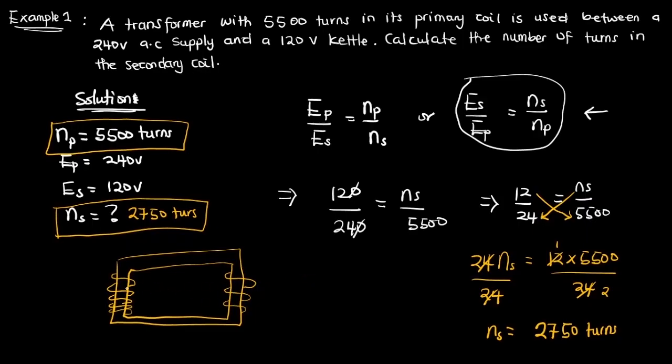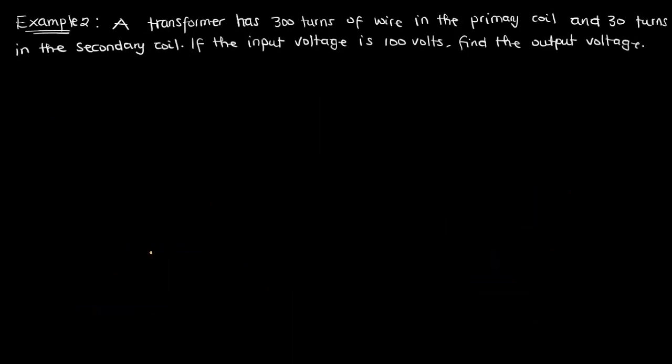So if you look at this, this is obviously a step down transformer, because the input voltage, even if you are not using the number of turns, the input voltage is 240 over here, and then it is giving you a 120 voltage for your electric kettle to be able to use, right? It doesn't blow, right? So it is stepping down the EMF for you. So this is obviously a step down transformer. Are you okay? All right, let's look at the next question.